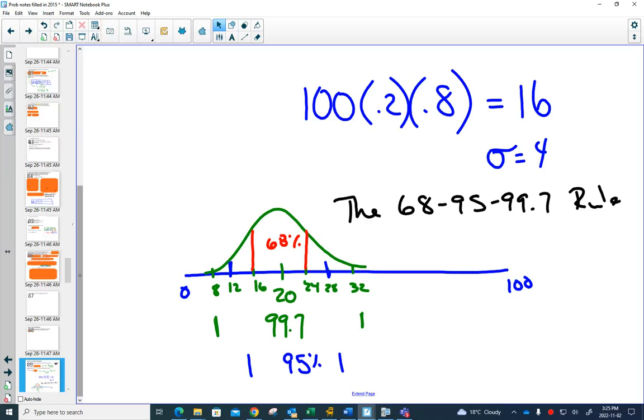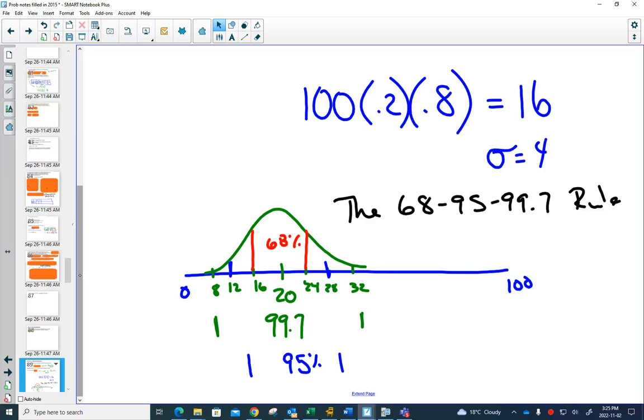And this curve, have you heard of the bell curve? This curve looks like a bell, and they call it the bell curve. Whoever the probability statistics people are, they're good, right? They come up with names that really can help you remember stuff. So there we have the bell curve.